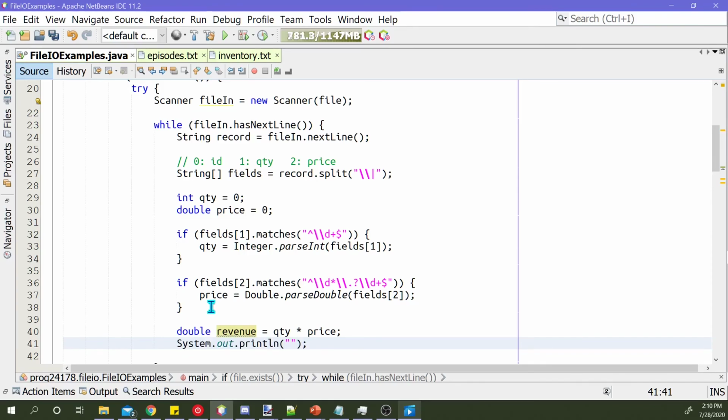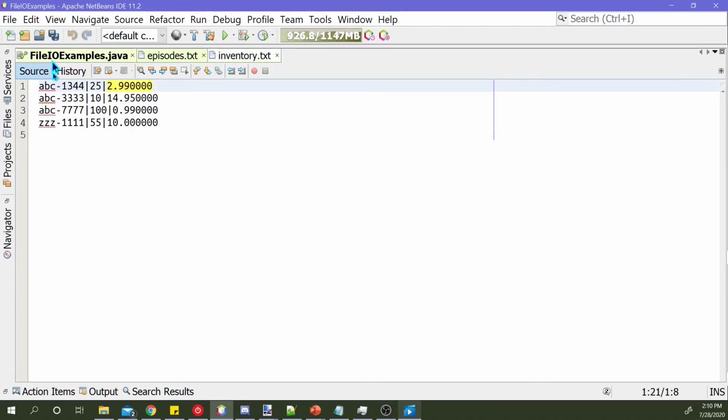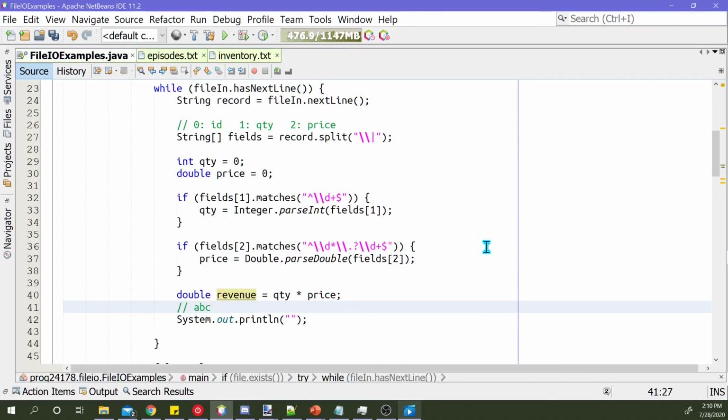And then I'm going to do a nice little output. I went ahead of time and tried to figure out what I wanted to show. So the product ID, I'll just do it really quickly here. The product ID is going to be, I think it was 7 spaces, ABC, can't remember what I did, 1, 2, 3. So 3 characters, a dash, and then 4 digits. That's 8. So I'm going to have to do 8.